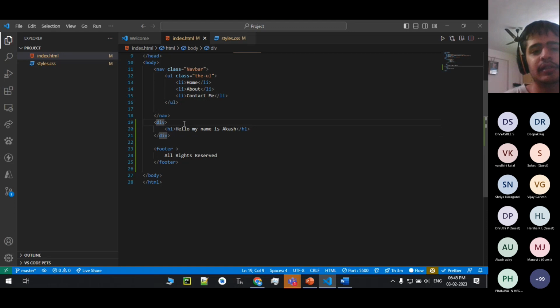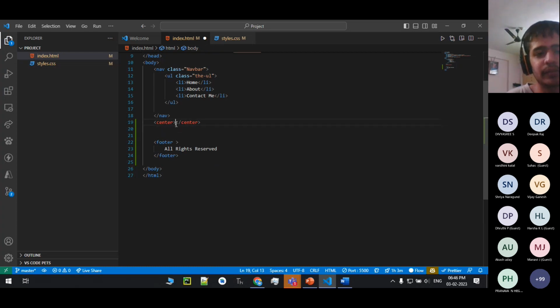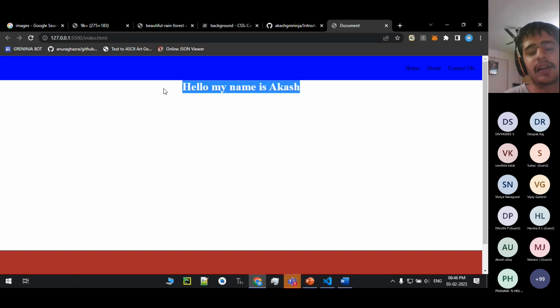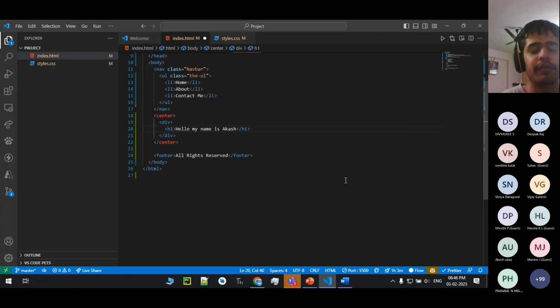Instead, we'll just use a div and we'll just give a center tag as well. The center tag, guys, I forgot to tell, instead of using CSS, you can just center components using HTML as well. Something known as a center tag. You just select this, put this inside, save. Basically, what it has done is it has come to the center as you see over here. Let me just format this once. Perfect. Everything is sorted now.